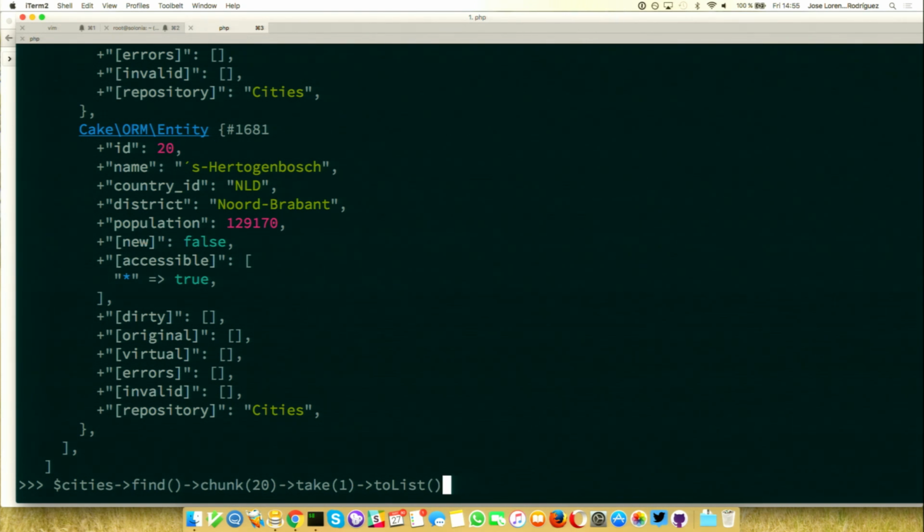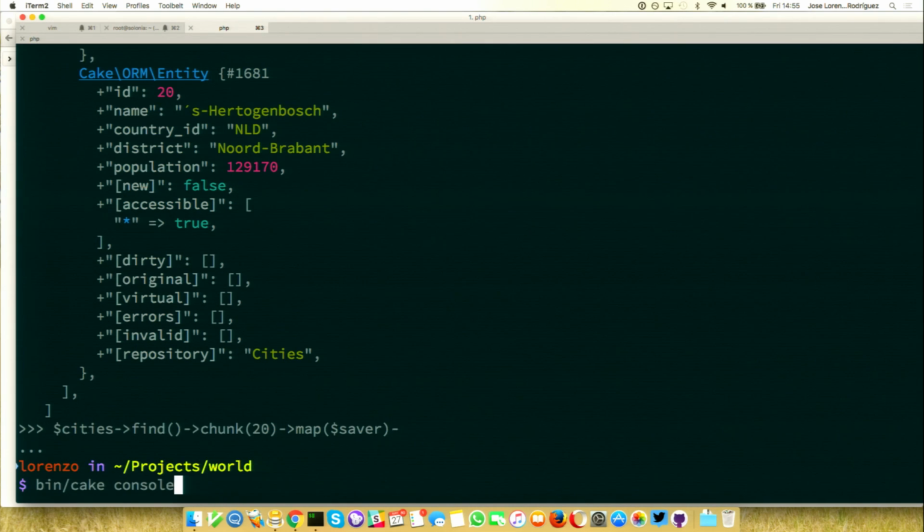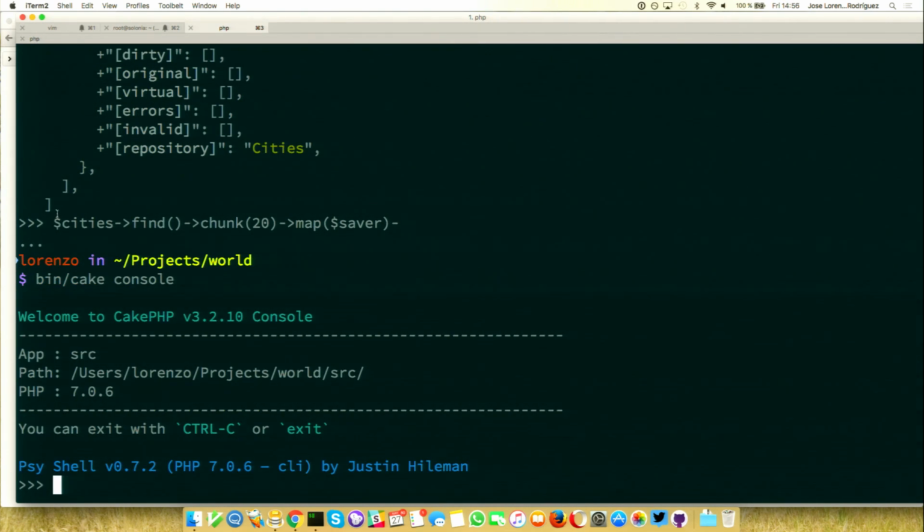That's actually a good thing, because if I have a lot of data, I can chunk in 20s, then map with a saver function, and then call each. I'm not going to run it, but the idea is that you have a saver function, or a transforming function, and then in chunks of 20, it will run: these 20 cities, transform, save. 20 more, transform, save. 20, 20, 20, or 100 or 1,000, whatever chunk size is good for your server.